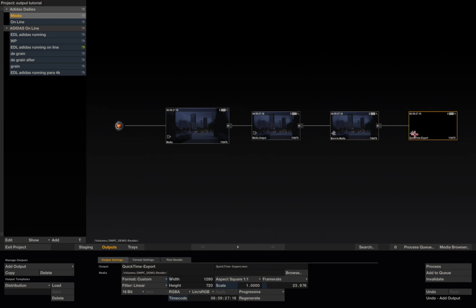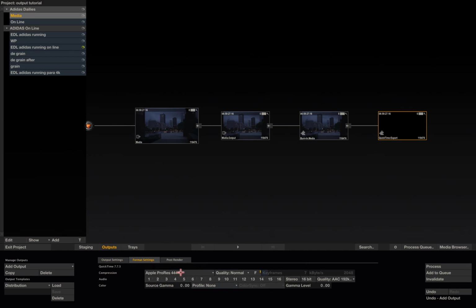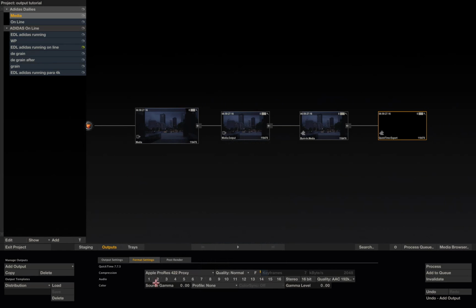As you can see, I have my QuickTime Export created here, and I'm going to define the format settings. I'm going to use Apple ProRes proxy, and if I want audio, I can select here. I can define if I want stereo 16-bit and the quality of the audio also. So in this case, I'm going to leave all these settings like this.